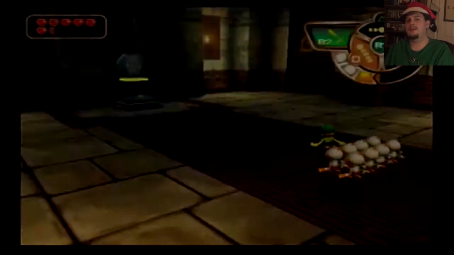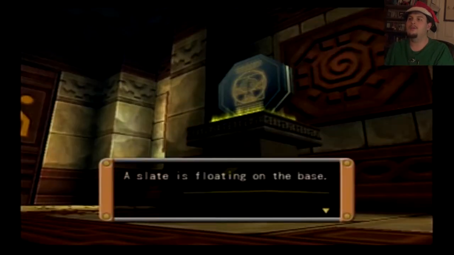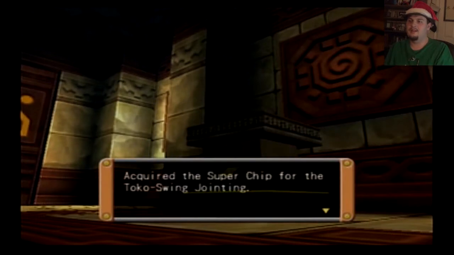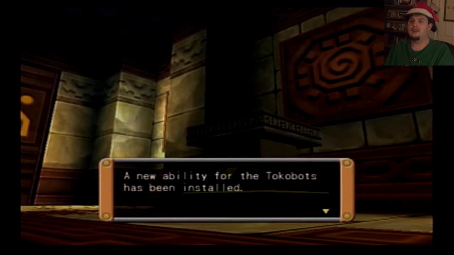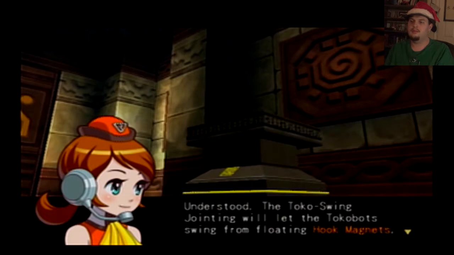Oh, we got another super chip now. Yes, I know. Okay, what is it this time? What we got? Toko swing? Okay. A new jointing. I'll ask right away. Understood. The Toko swing jointing will let the Tokobot swing from floating hook magnets.